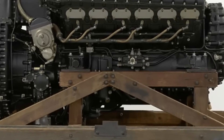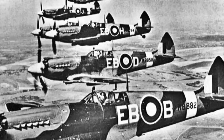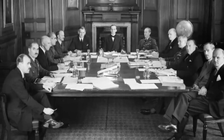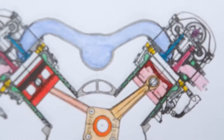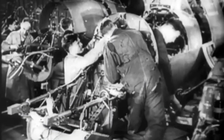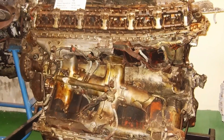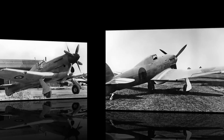The truth behind the Vulture's failure is bigger than just bad engineering. Born from panic, not precision. In the 1930s, the world was charging headfirst into war. The British Royal Air Force needed more power — quickly. Their prized Merlin engine was already proving itself in fighter planes like the Spitfire, but when it came to heavy bombers, it wasn't enough. What the RAF really needed was a new generation of high-powered engines that could lift heavy payloads, go long distances, and take a beating in combat. So Rolls-Royce was told to build something stronger.